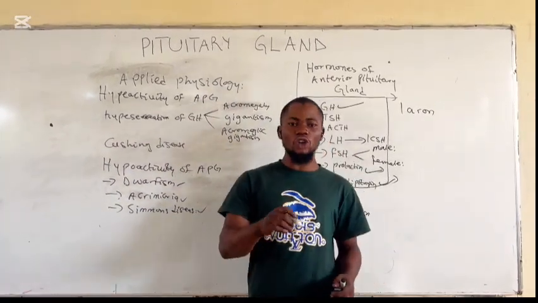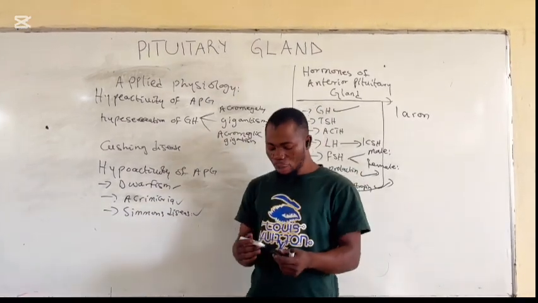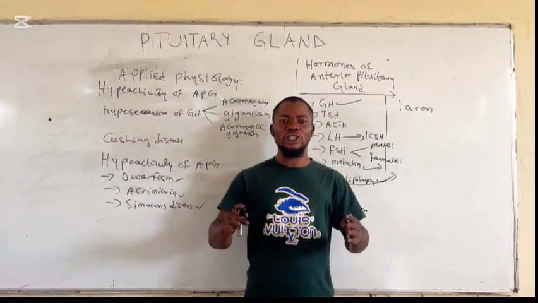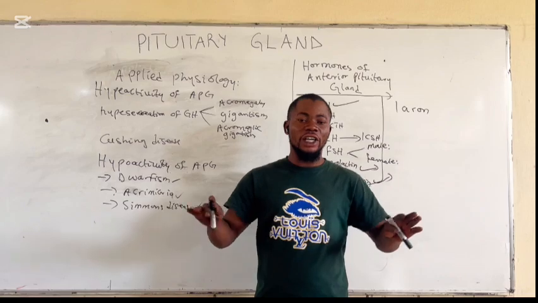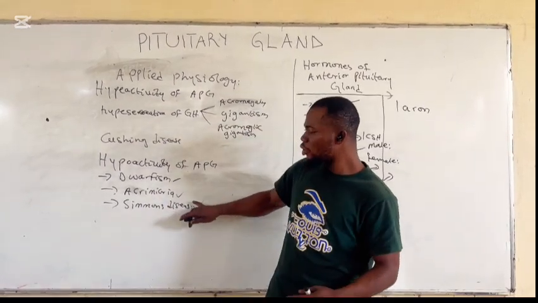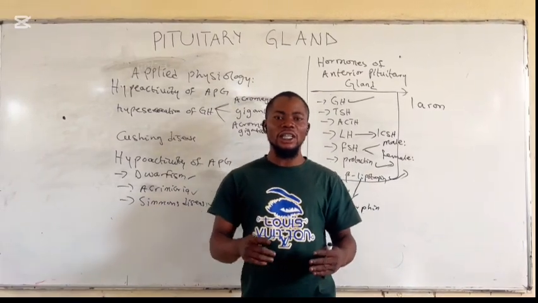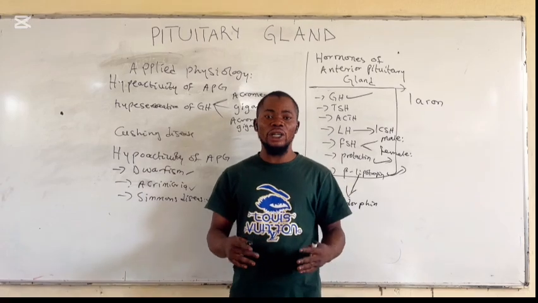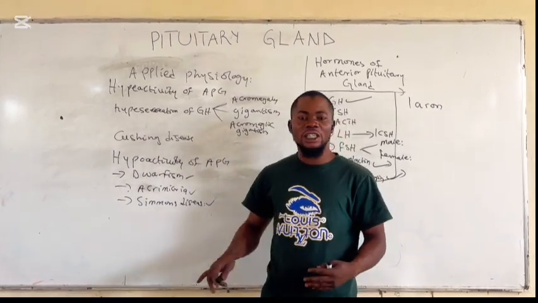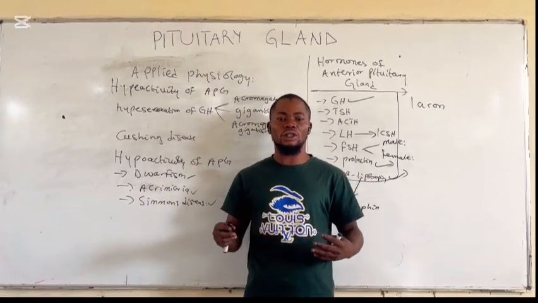Simmonds disease is also called pituitary cachexia, and the major cause of this disease is panhypopituitarism. Panhypopituitarism is a condition in which there is a general decrease in the secretion of the anterior pituitary gland. Now, the commonest feature of Simmonds disease is senile decay. Senile decay is a condition in which a 30-year-old person or a 10-year-old person will look like a 50-year-old person. Also, one of the characteristics of this disease is a lack of hair and a decrease in the number of teeth of the individual.